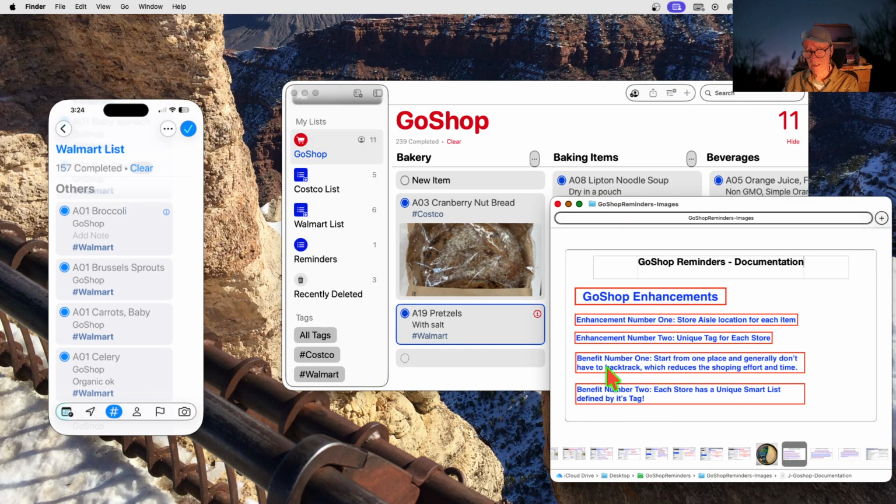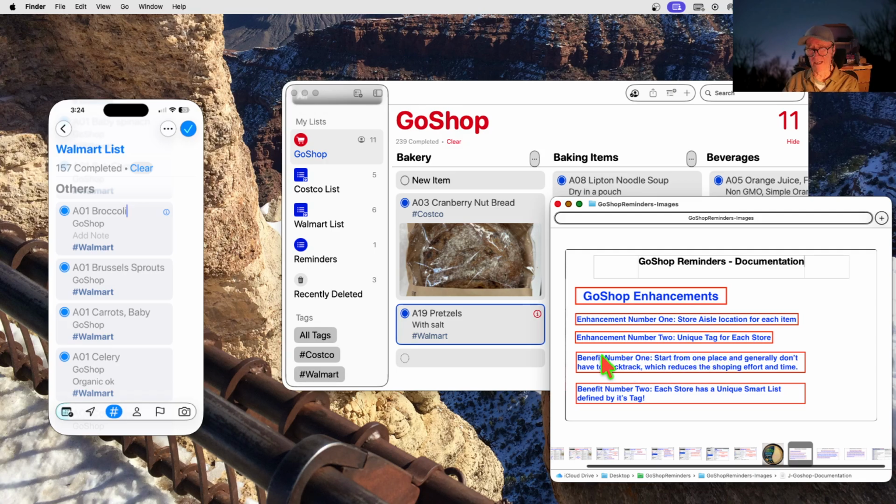And then the benefit is, number one, you start in one place. Why have I got these? Well, I used to run all over the store wondering where I'm going to find this. I'd be in aisle one, and all of a sudden I've got to go back to aisle 24. Oh my God, I forgot to pick up some vitamins way over by the pharmacy.